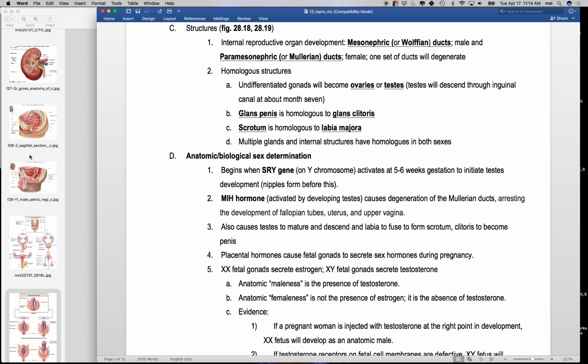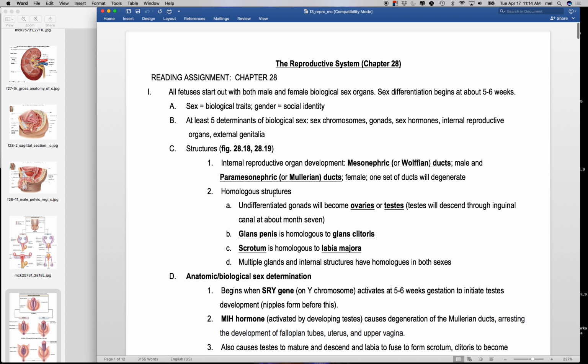Go ahead. So you're saying that though the organs haven't differentiated, the genes will still have an X and Y chromosome from the beginning. So if you drew a DNA sample or something like that, you would already be able to know the baby's sex. Yes. So as far as determinants of sex, we'll talk about this in just a second, or actually probably next time.